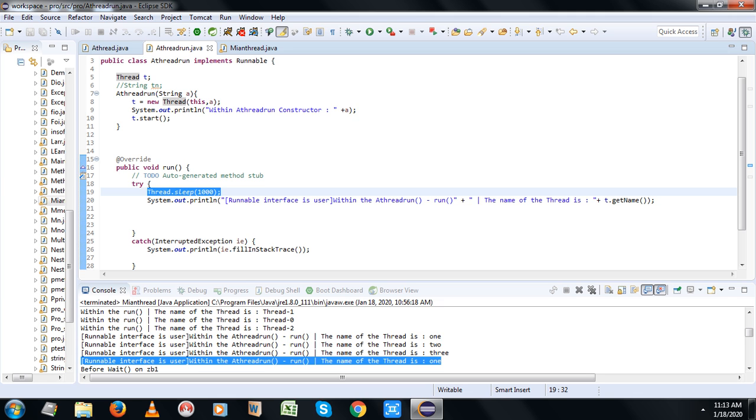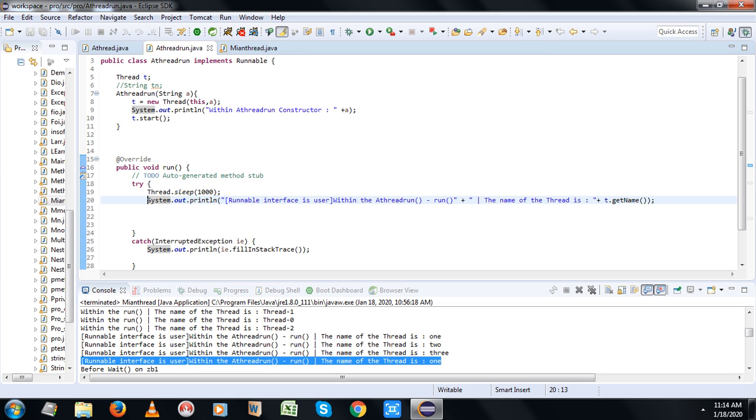Using the Runnable interface is recommended. So here I am using an object of a thread that's been created using the Runnable interface. So here I am using zb1.t. Why? Because it's the name of the thread.